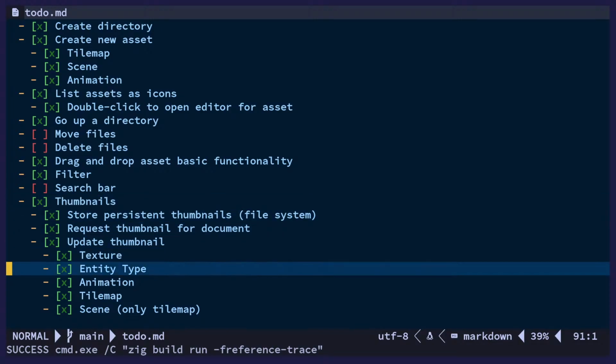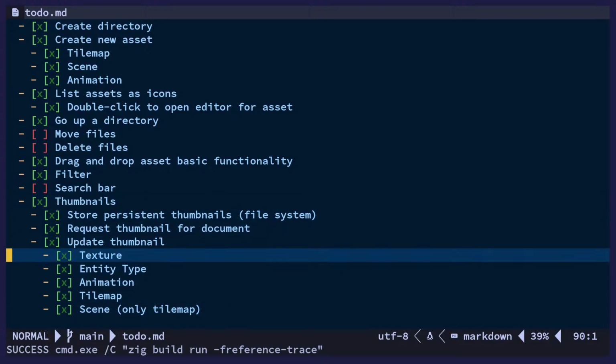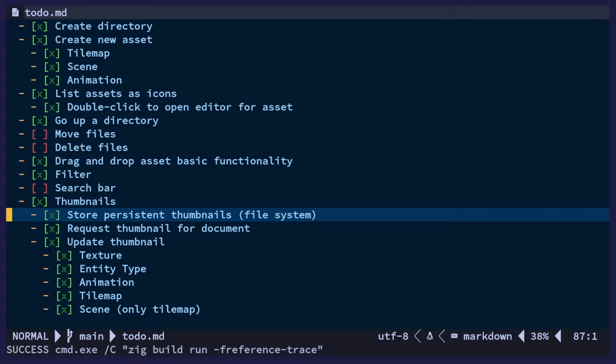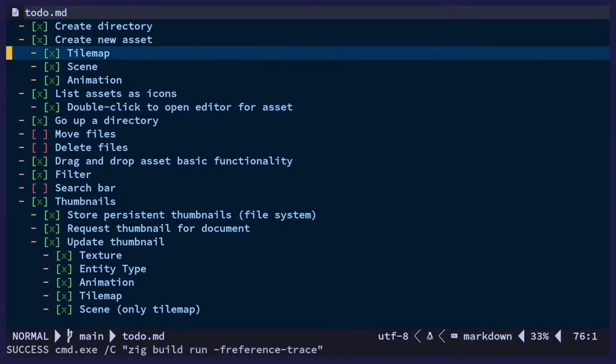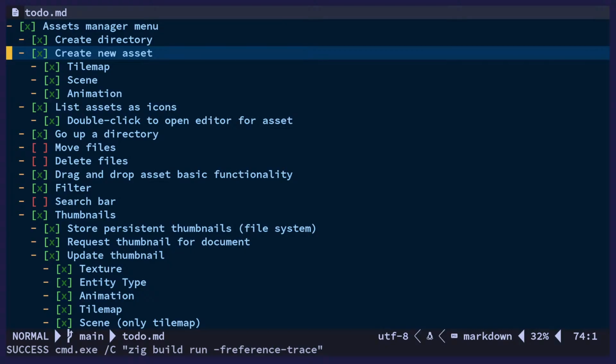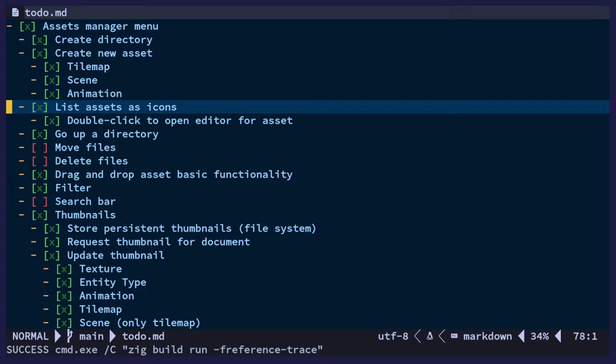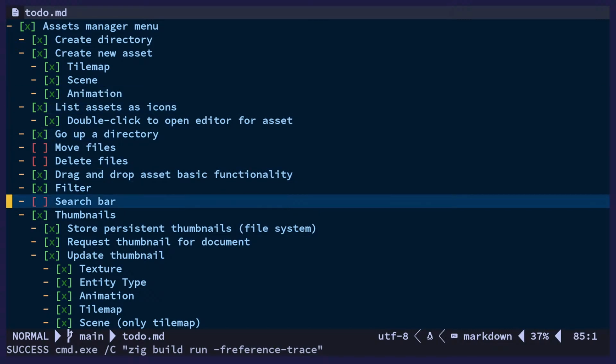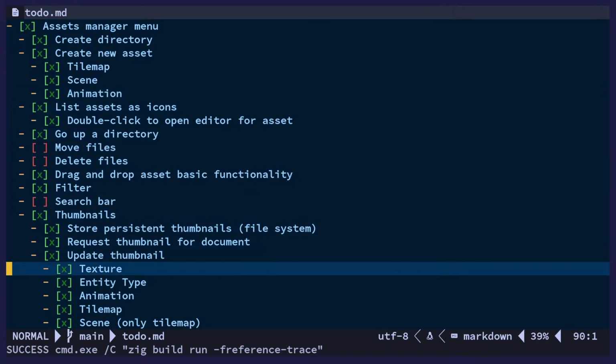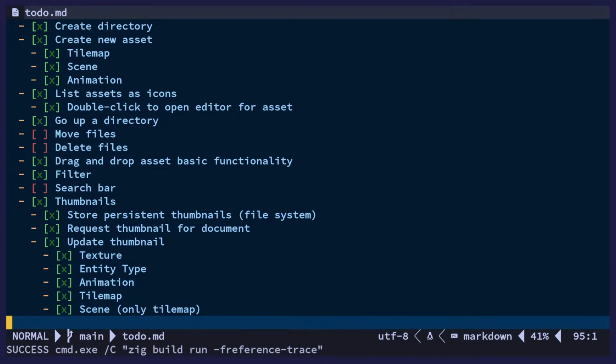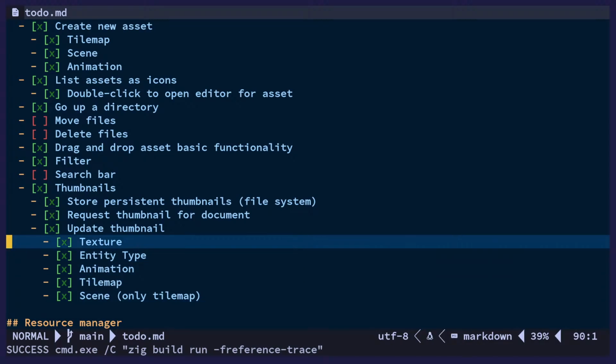Now let's see. Oh yeah, one thing before I forget. When you create a new asset, I want to make sure that we actually create a thumbnail for it as well. It does work for textures, because textures are automatically generated when they are requested or missing.